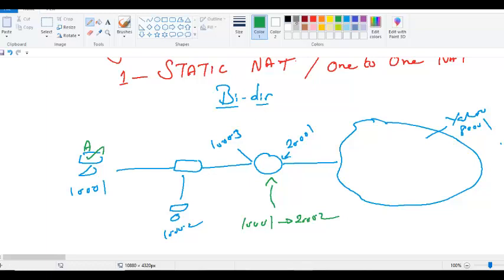See, on the WAN facing interface, WAN, wide area network facing side, the internet is WAN. On the WAN facing interface, I have only 20.0.0.1.